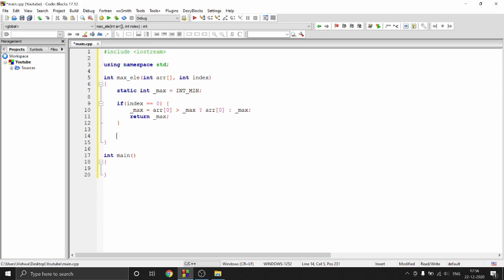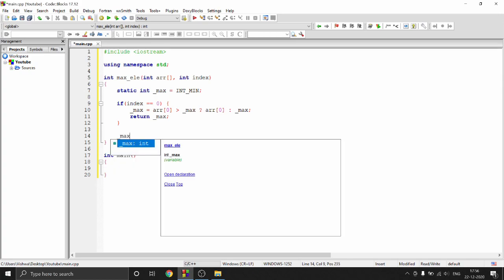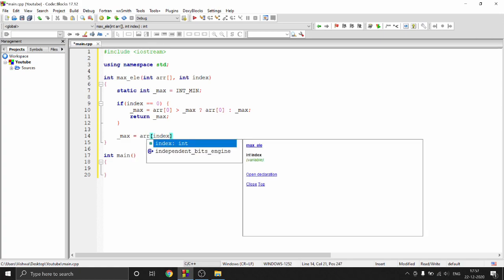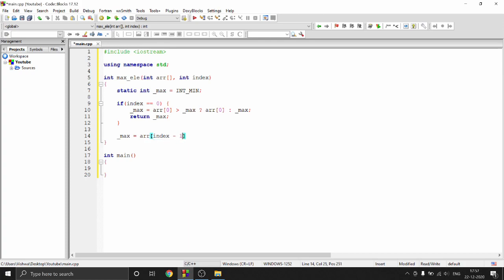And then since this is the base case, or else what you do is you just do the same operation with the current index. So max equal to the array of, let's say, index minus 1. Well, I took 0 over here, so I'll be starting with the last index, right? So index n or n minus 1, right?